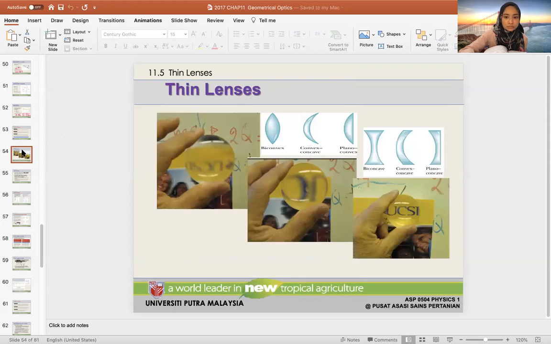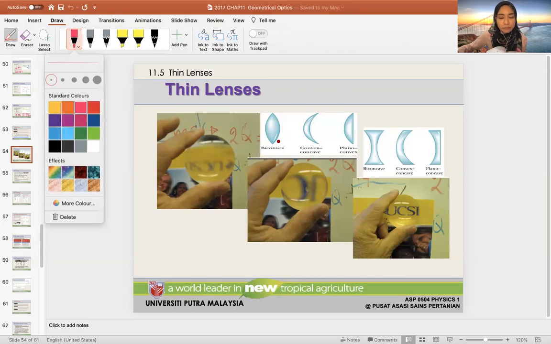Okay, let's continue with lens. Just now we talked about mirrors, so how are mirrors different from lenses? A lens is actually something transparent, like our glasses. The glasses we wear are called lenses, so we can see through them; they're not opaque. A mirror, like in the bedroom, is opaque, so we can't see what's behind it. But for a lens, we can see what is at the back of the lens. So it's almost transparent.